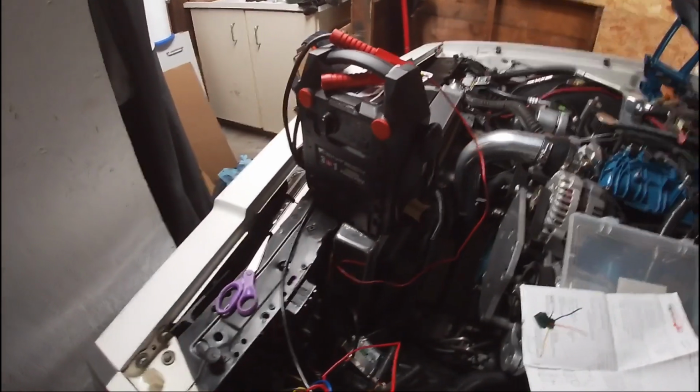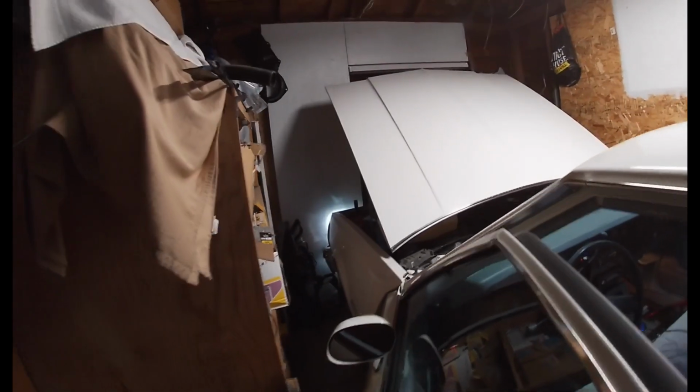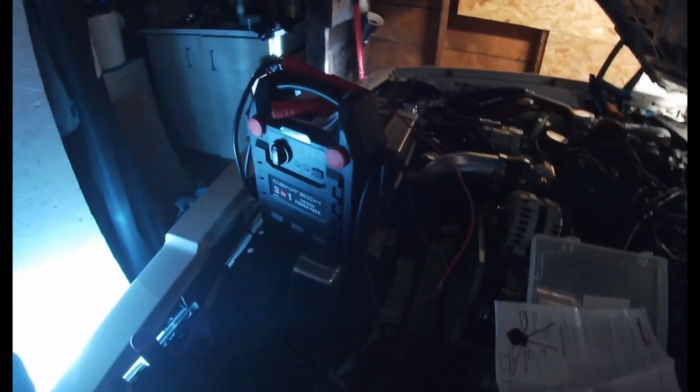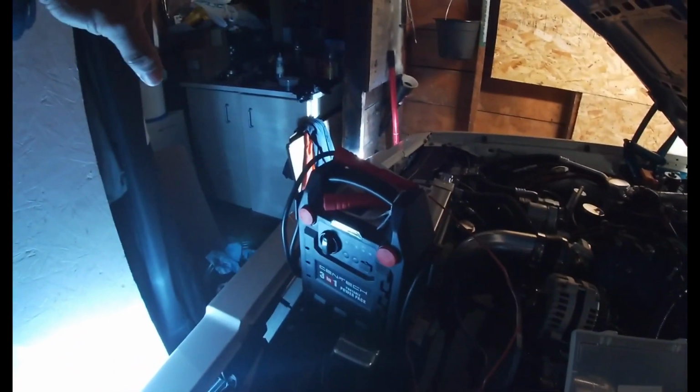So what I'll probably have to do is, I actually tested it out, y'all, and that's why I have this jump box here. So I turned on the headlights. All right, so we got the normal headlights on. So the two outside lights are on both sides. I turned this light off so you guys can see a little better. And what I'm going to do is turn on my jump box here, and I'm going to supply power to the high beam side, which is hooked up to the two inside lights.